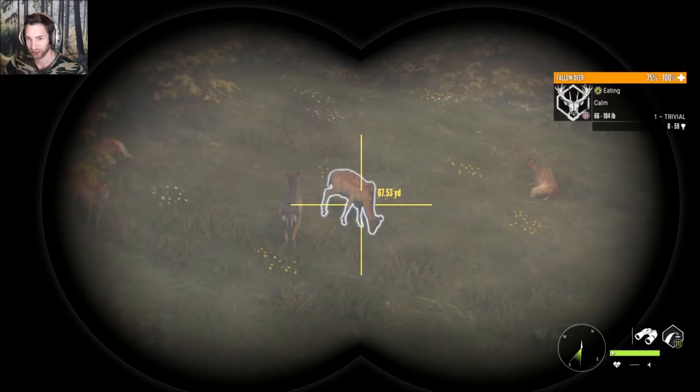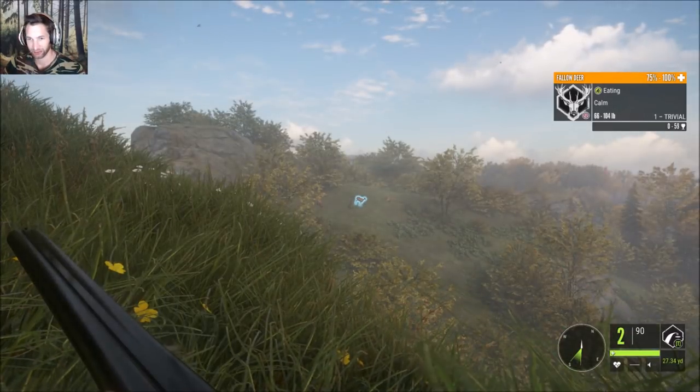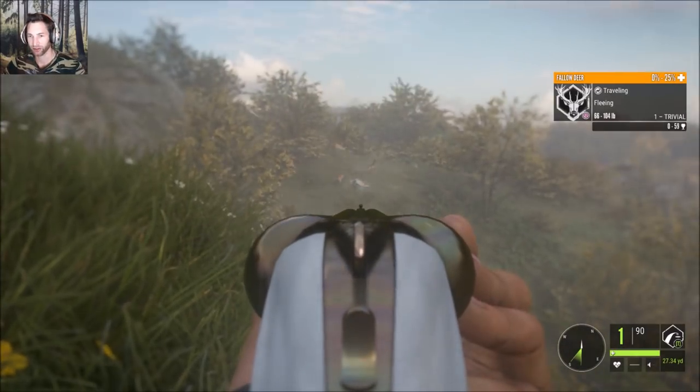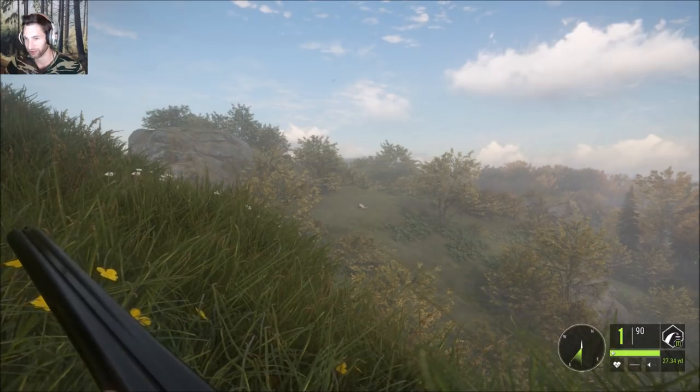So I think we're going to take a shot on this one here at 67 yards out. We're laying prone on top of this rock. Let's see what we can do. You can see we held it pretty much right on the heart, and it looks like it was a perfect shot. She dropped right there.